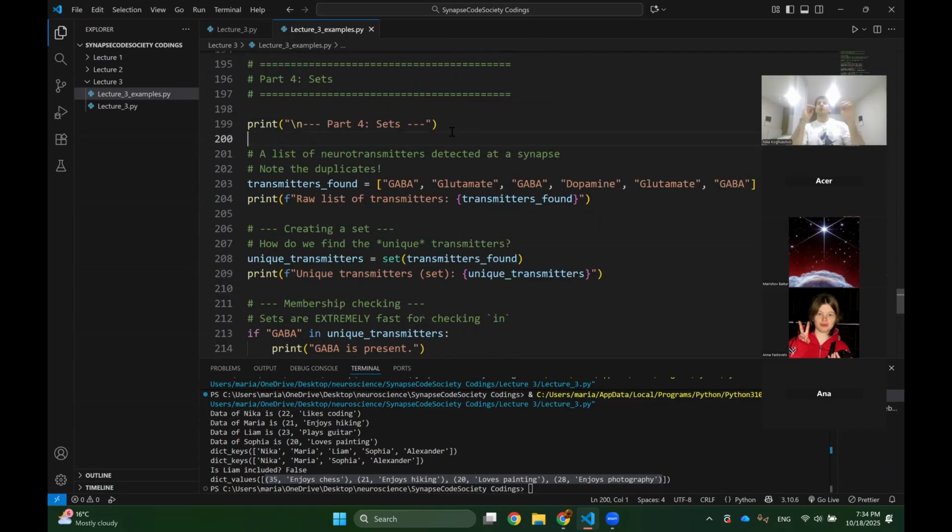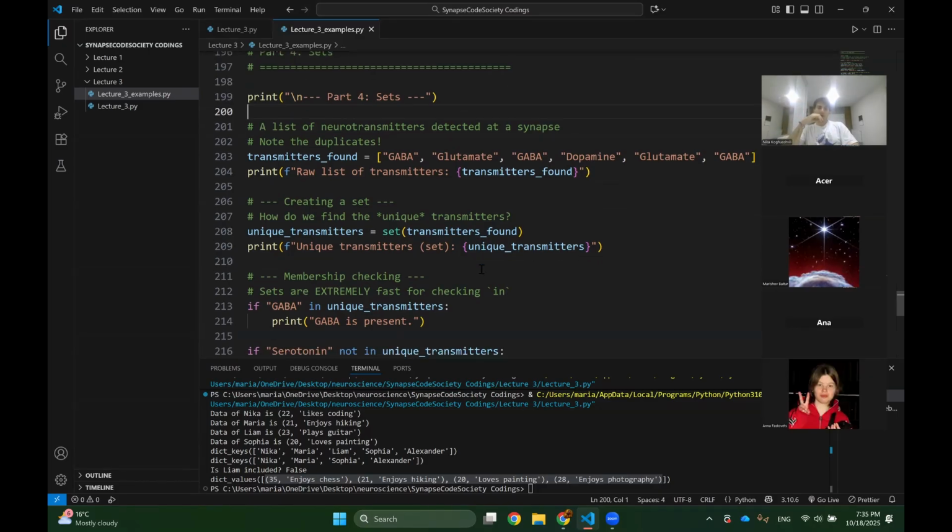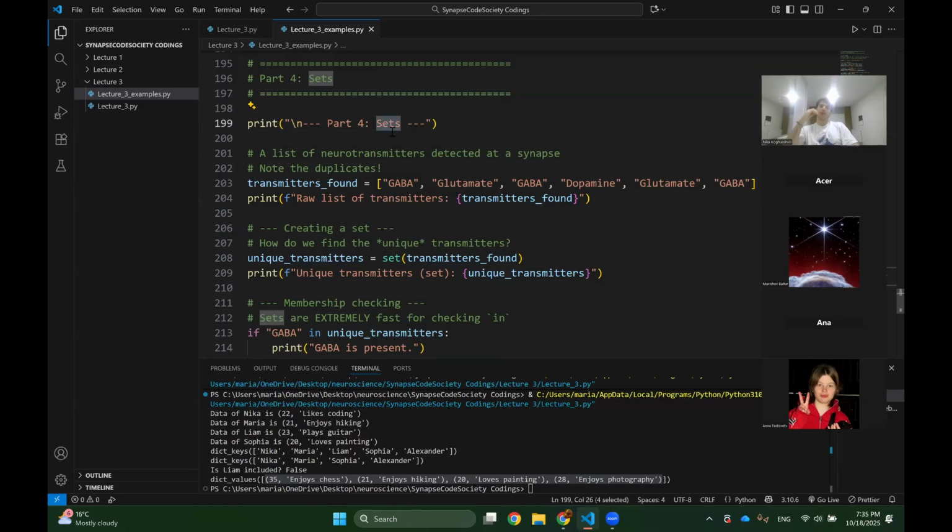So again, we had lists normally, which were just a collection of elements. They can be duplicated, so we can have multiple instances of one element. They have an order, so there's first, second, third, and so on elements. And we can add to them, we can change them, we can remove from them. That's a list. Everything same, but we cannot modify the data. We can't add, change, or remove is called a tuple. Everything same as list, but indexes can be strings instead of numbers is called a dictionary. And now there is one more case, which is set. A set is basically just a list where every element is unique.